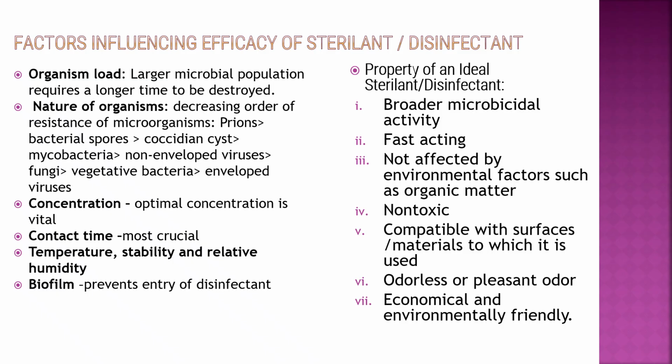Factors for efficacy of a sterilant or disinfectant: organism load, nature of the organism, concentration of the disinfectant, contact time, temperature, stability and relative humidity, and biofilm which prevents the entry of the disinfectant. Properties of an ideal disinfectant are broad microcidal activity, fast acting, not affected by environmental factors such as organic matter, non-toxic, compatible with surfaces, odorless or pleasant odor, economical and environmentally friendly.